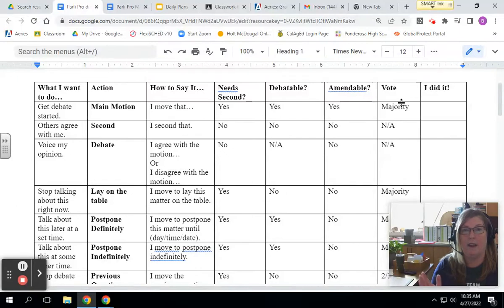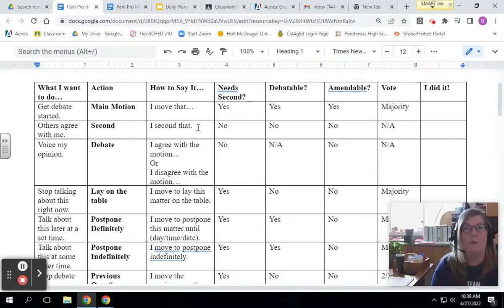A member would raise their hand and say this first one here to get debate started. I move that we eat ice cream in class every Friday. Okay. President comes back and says, is there a second? Meaning, does anyone in the room agree with this idea? If no one agrees with it, no one seconds it, there's no reason to continue talking about it or going to a vote. No one wants to do this. So the president would say, is there a second? You're going to write that. Member number two needs to be a different person, would say right here, second line here, I second that. So you're going to write that.